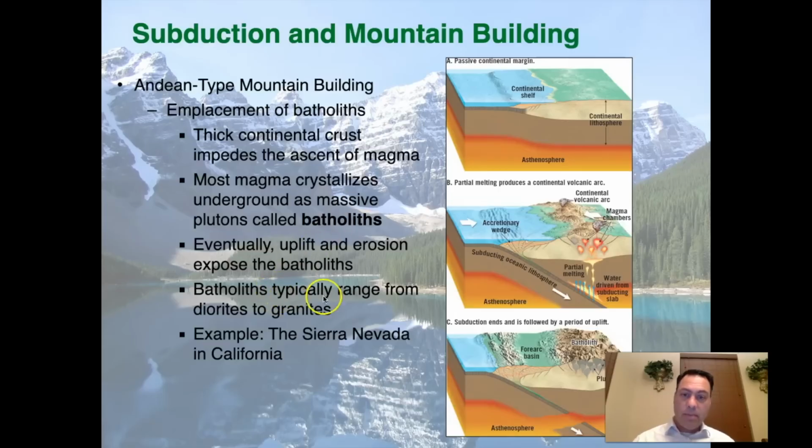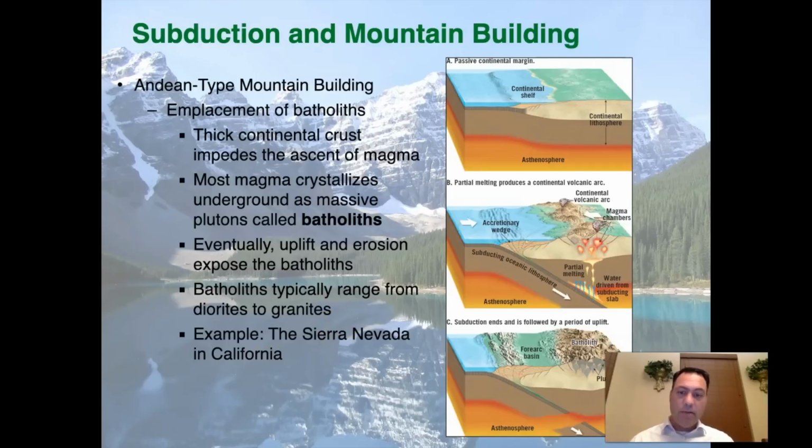And batholiths typically range from diorites to granites. So instead of having basalts like what we see in Vanuatu, we see rhyolites, we see diorites, we see granites, we see dacite, things like this. And of course, in the volcanic phases, we actually see andesite, and we see all the pyroclastic rocks that are associated with andesitic eruptions. So it's a pretty incredible series of events that happen. You get the magma mixing and all the changes that happen, the differential crystallization of the magma chambers, and it's amazing what you start to see.